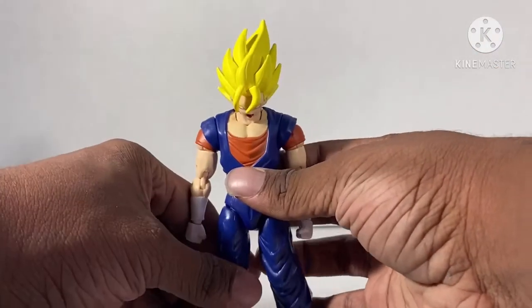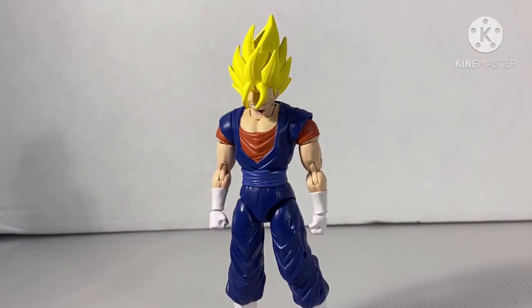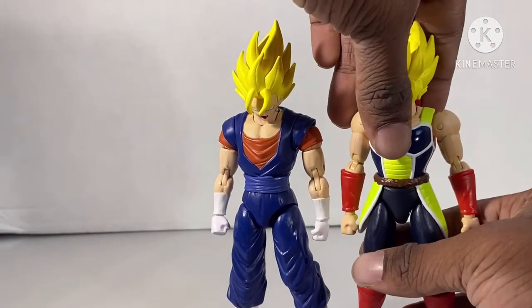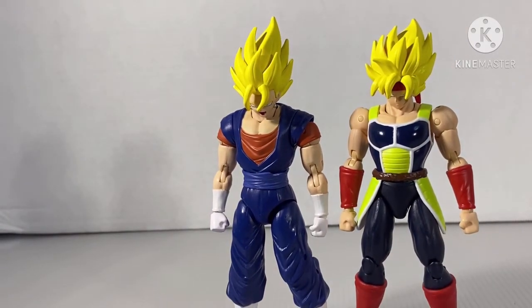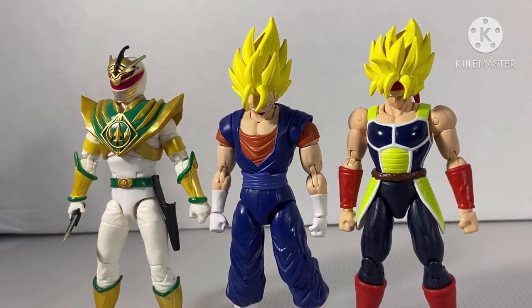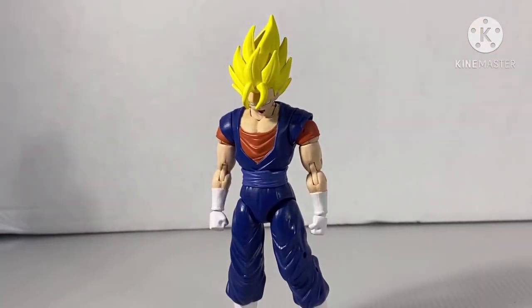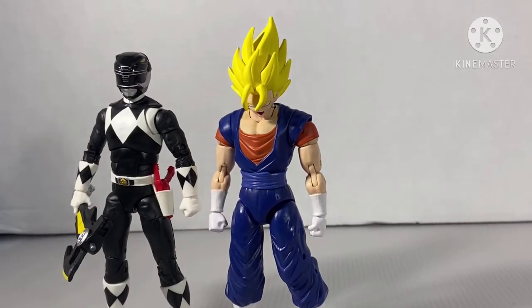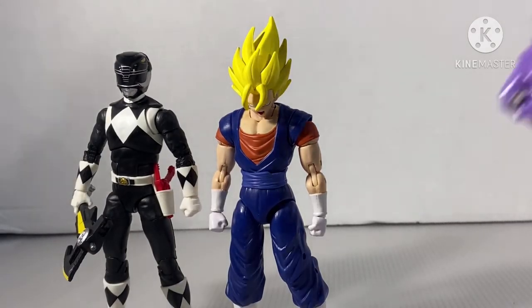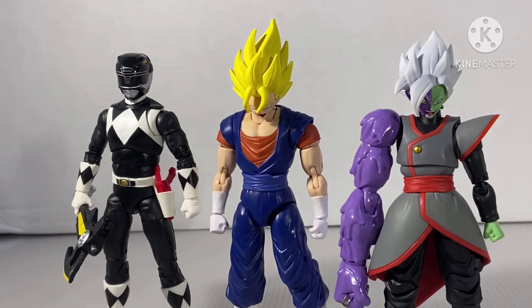So let's go on to size comparisons, shall we? Oops, I'm gonna fix that. Here he is right next to Dragon Star's Bardock. Here he is right next to the Lightning Collection Lord Drakkon. Even though Drakkon's smaller, he is somewhat the same size as Bardock, which I actually do like. Here he is right next to the Lightning Collection MMPR Black Ranger. And here he is right next to the S.H. Figuarts Murasumasu. Whoo! Yeah, he's definitely taller than both of them.